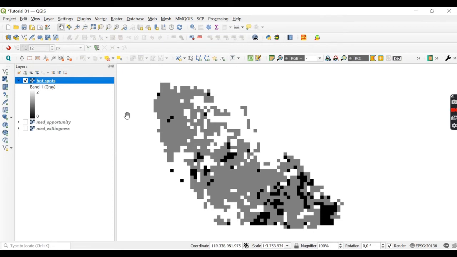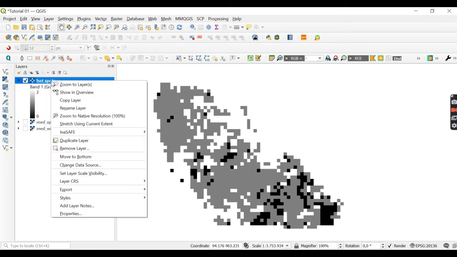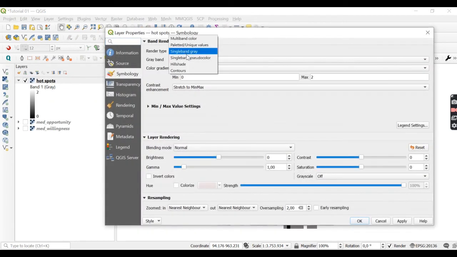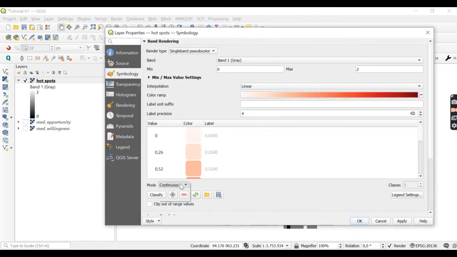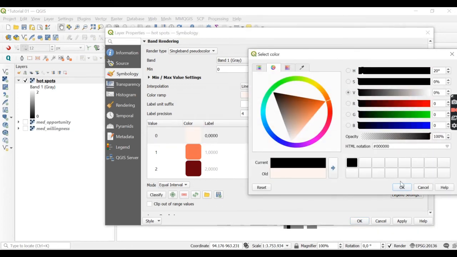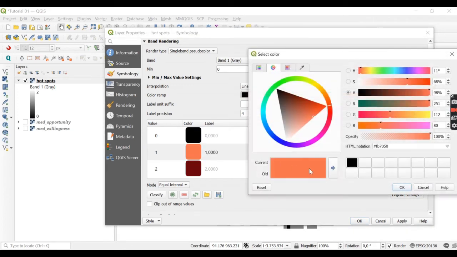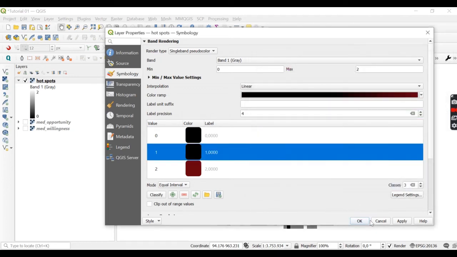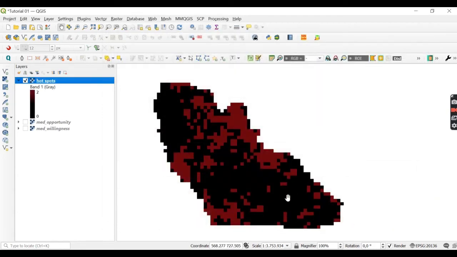To visualize our results, we will adjust the colors under Properties and Symbology. Like that, and this is our final results. The red areas indicate our hotspots.